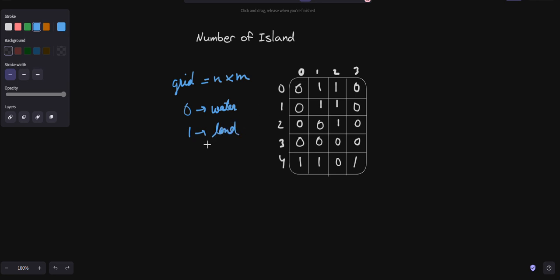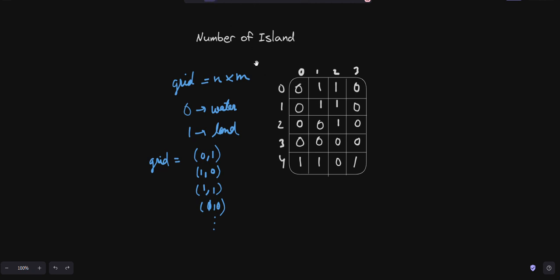Got it? And the grid is given in this way. Let's say that the grid is given as 0 comma 1, 1 comma 0, 1 comma 1. It can be in these ways, 1 comma 0 comma 0, 1 comma 0, and so on. So this is the thing.